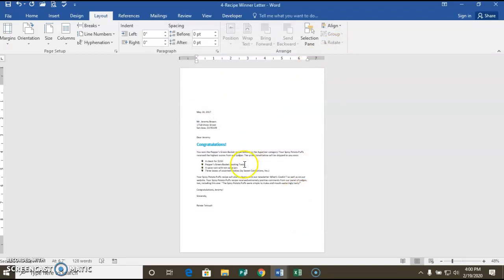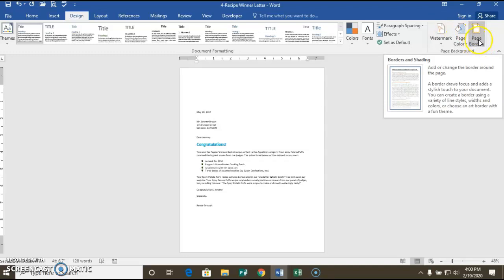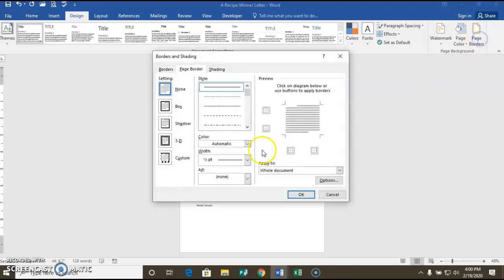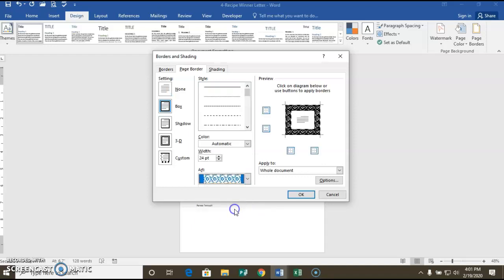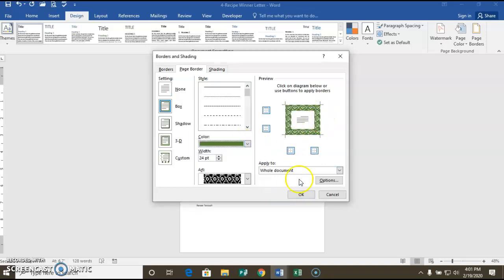Now, to show you another pretty neat feature, right next to Layout is Design. And if you go to the far right, you can actually add a border to this letter. So Page Borders, and then under the Art category, there are lots of things to choose from. Unfortunately, there are no green peppers, but there's lots of picture icons. Some of the ones further down are more borders and ribbons, and those can be changed to different colors. So if I selected any type of design, I could change the color maybe to green, and there's your sample.